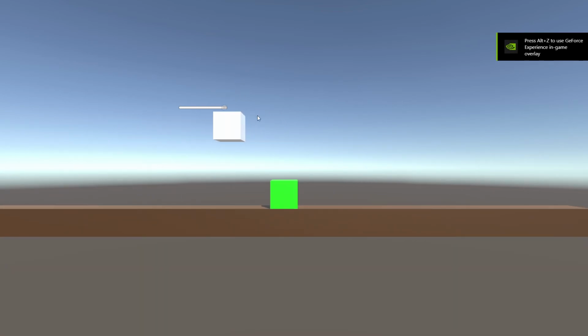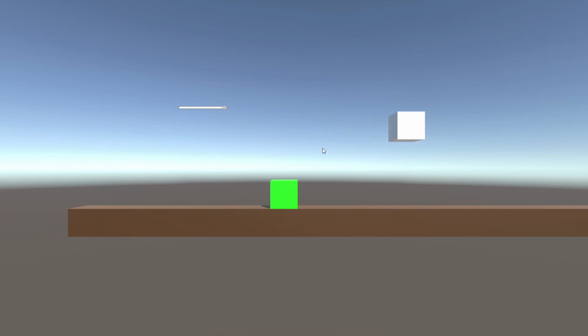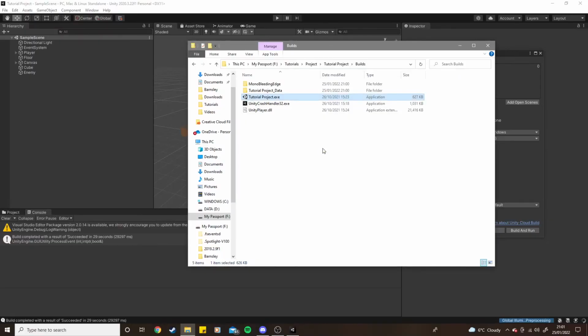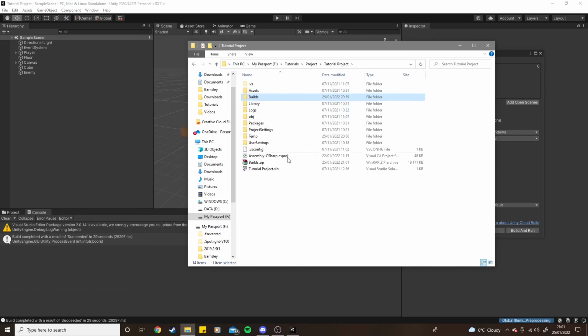Yeah, nice. Okay, and then of course you'd need an escape button or something to leave, but if not, you can just Alt F4 to close. And that is it. That is how you make an EXE and how you would zip everything up, so then you can submit that for your assignments or whatever you're wanting to do with it.